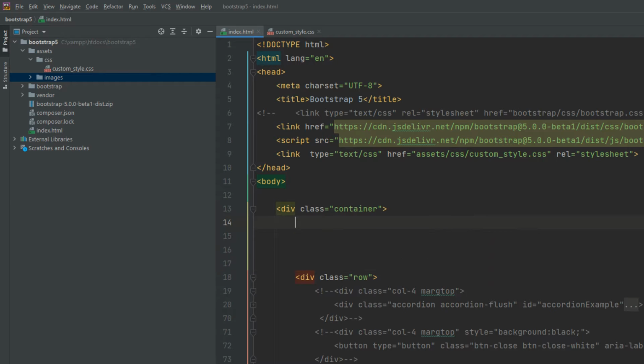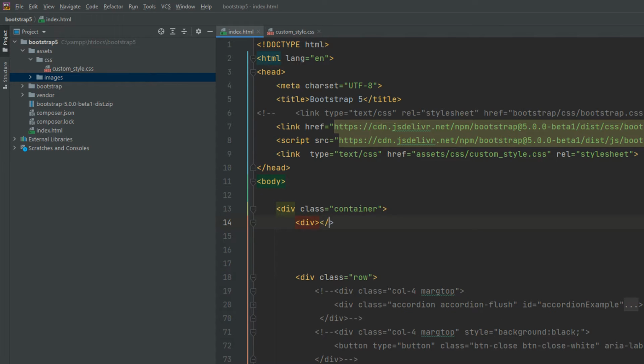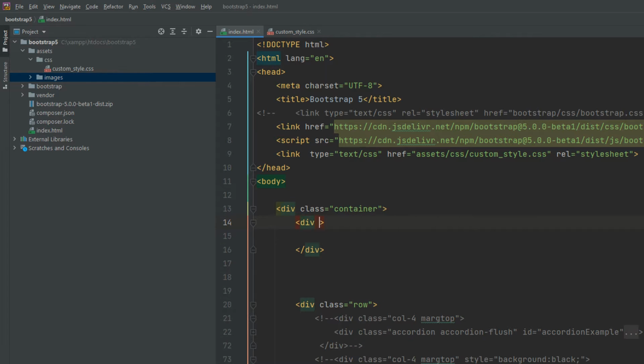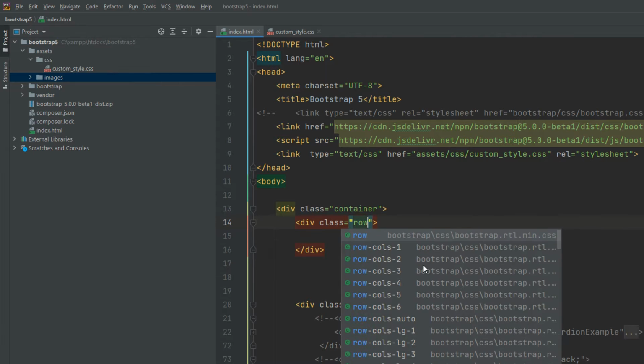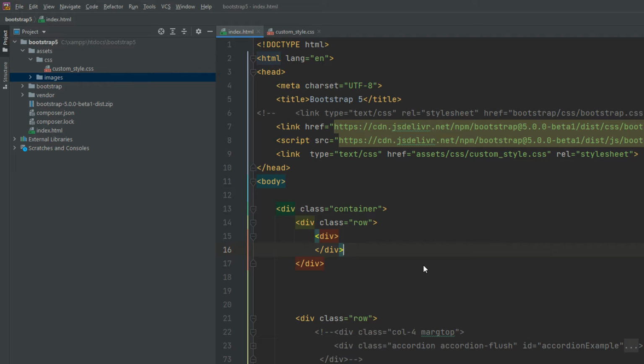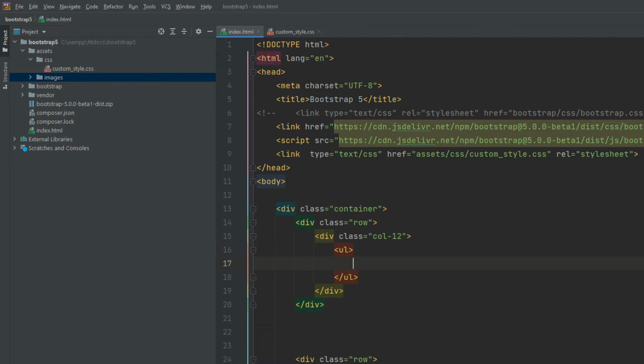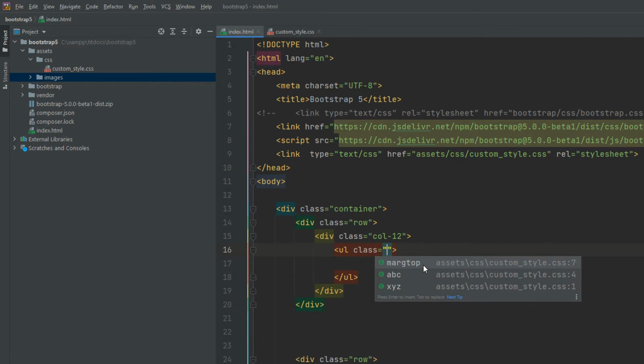Now here I have a div with class row, and also a div with class col-sm. Now I have a UL, which is the unordered list, and I am defining a class.